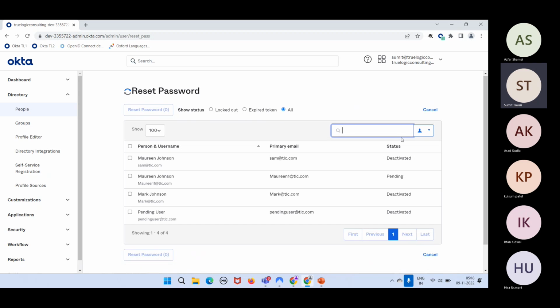I'm only able to see the users who are not active. Not sure why, but I'll find out. Earlier, it should show all the accounts regardless of their current status, and I should be able to reset password for all the user accounts. I think something has changed in the UI. I'll let you know.